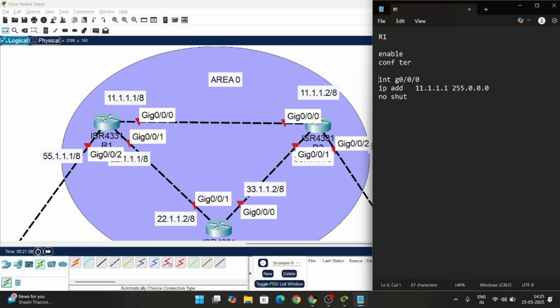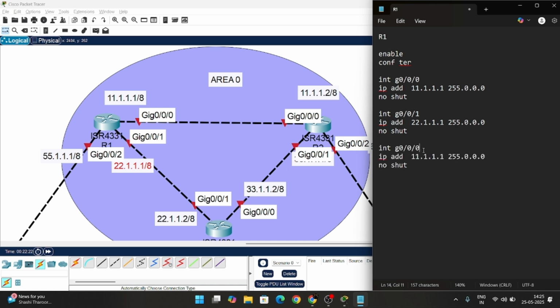Let's copy and paste. There is one, and now we give the second interface, the 22, and then the next interface, the 55. Okay, this is the basic command for the interfaces to give the IP.